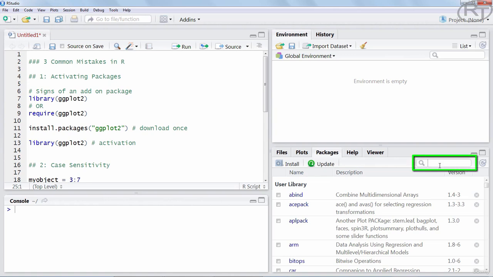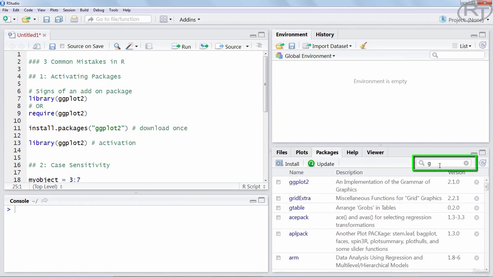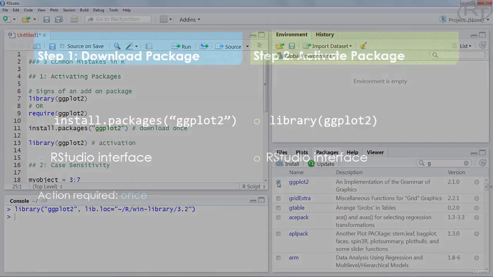You can insert the name of the package or even the first letters. And you will see if the package is available in the list. If not, you have to download it. If the box is not ticked, this means this package is not activated, which also means that you have no access to all those nice functions which are hiding within this package. If you're gonna tick it, the library is activated. So ticking this box is the exact same thing as coding library and then the name of this library. And now you're ready to go.